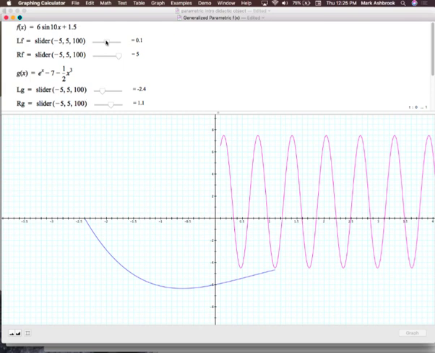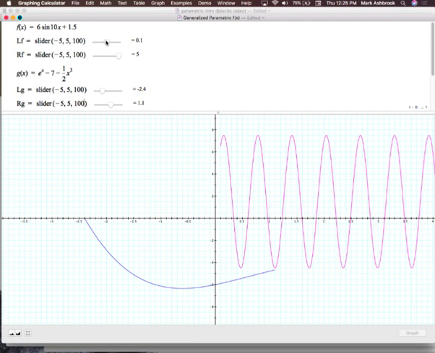implore you that the name of this GC file is generalized parametric. Generalized parametric, using parametric functions, what we're learning in class now to do this. There was a semester where more than half the class turned in a file called generalized parametric, and their solution to this had nothing to do with parametric functions. It was just graph the function from lower bound to upper bound. Okay, well, we want to use parametric function to do this, and in this next part of the assignment, the bottom of page 2, is got you thinking about this.